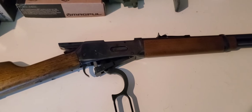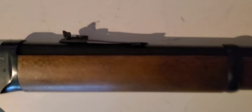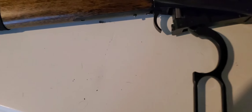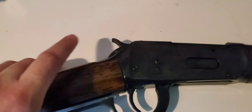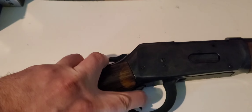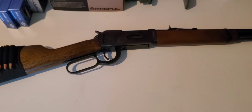Because it's a 1983, it doesn't have the cross-bolt safety or anything on the tang, which is pretty nice. I kind of like more basic guns where you don't have all those safety nannies. You do have an adjustable elevation rear sight and just a blade sight in front with a dovetail. It's tube-fed, obviously — six rounds. And you do have a trigger safety here: when you collapse the lever, you have to push that down to be able to pull the trigger, otherwise you won't be able to pull it at all. It's a nice feature that adds safety without buttons and mechanisms all over the gun.